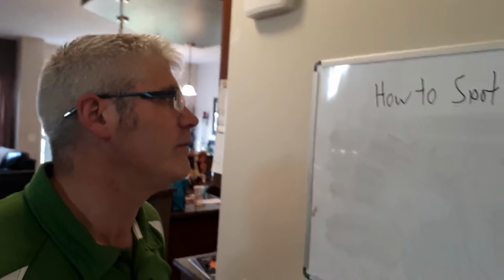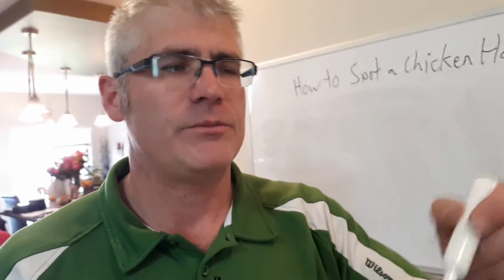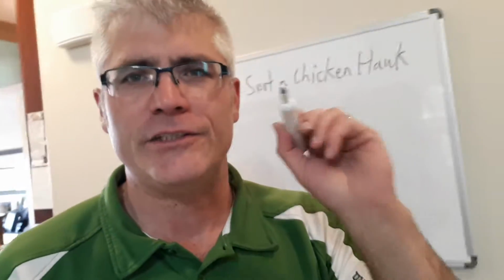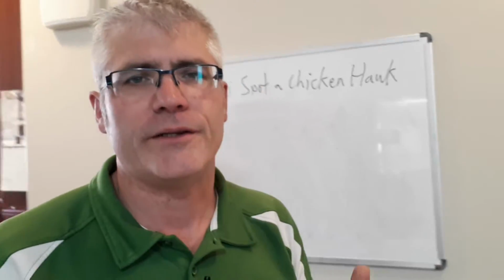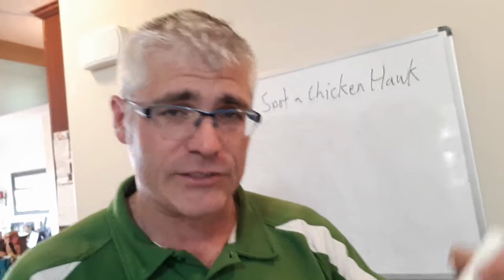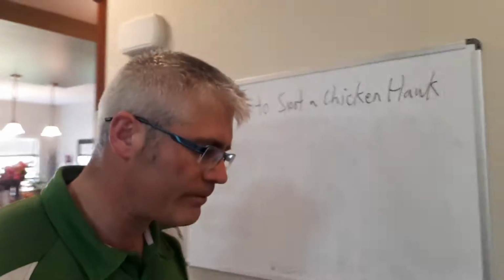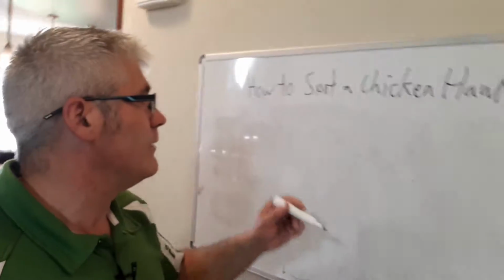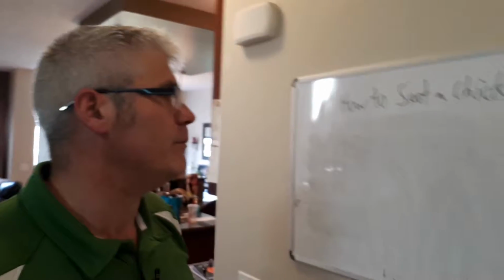So then I thought of how to spot a chicken hawk. And of course, this is based on the concept of when the student is ready, the teacher will appear. When your book is finished, the chicken hawk will appear. And of course, there is no such thing as a chicken hawk. So this is a fable, if you will, or a parable. So that is the premise of this book, Scotty the Scarecrow wants to write a book.